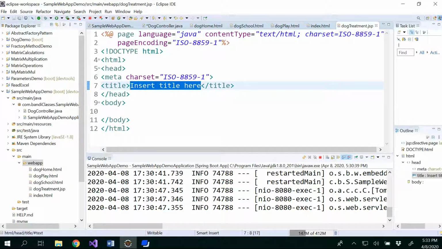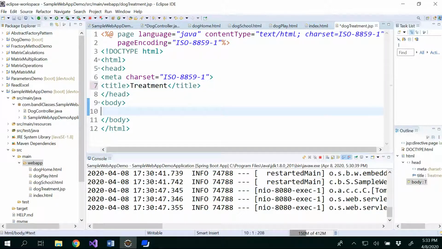Let's just say Java Server Page. What do we want to write here? Treatment, right? We are treating dogs. Okay.